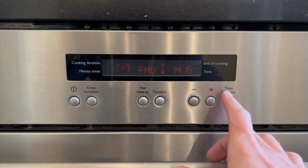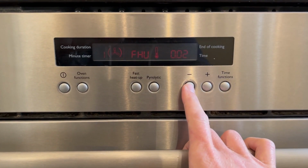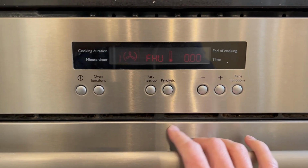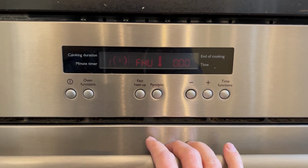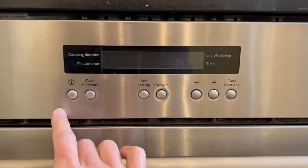You do have a timer here, so you can put timer function here. Just push that button, and then you can set how many minutes. When you've finished cooking, just push this button at the end, and that will turn off the oven.